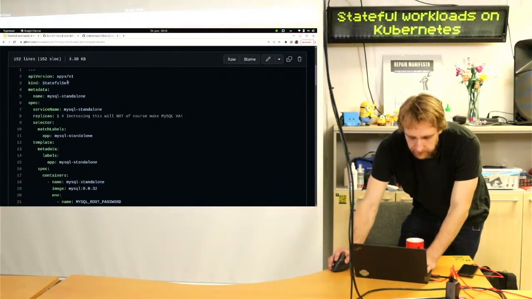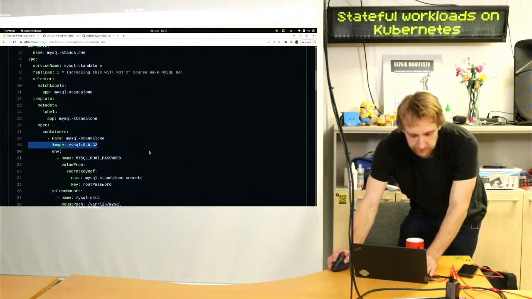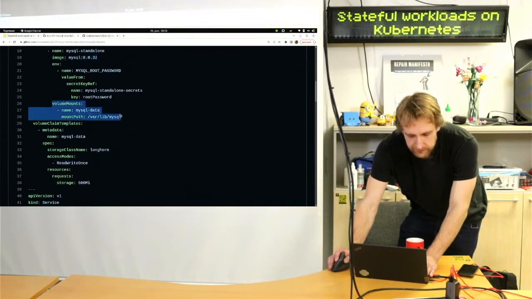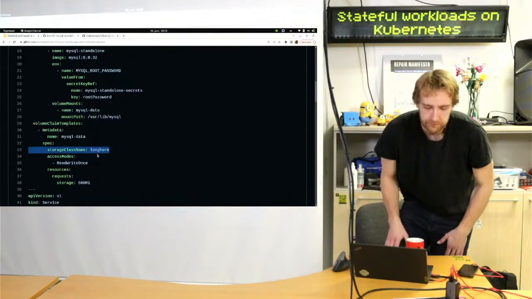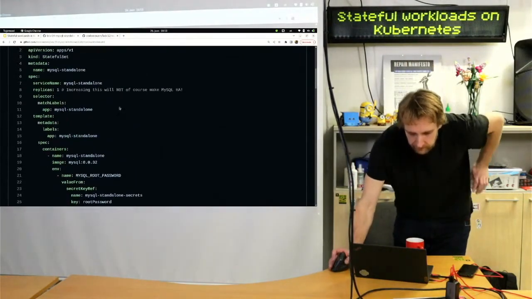It just runs the MySQL image, the Docker container. It mounts a directory which is stored on a Longhorn volume. So very simple setup.